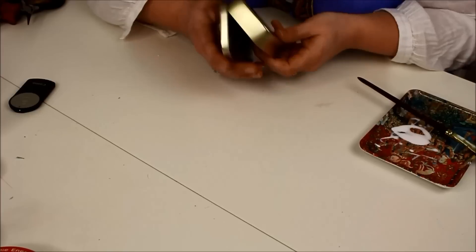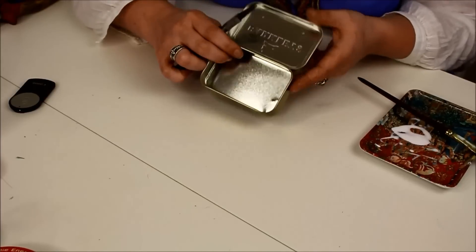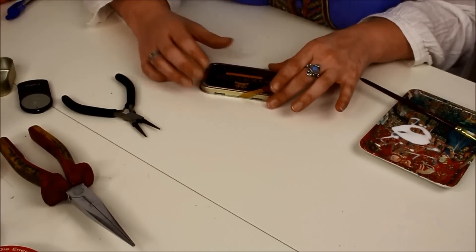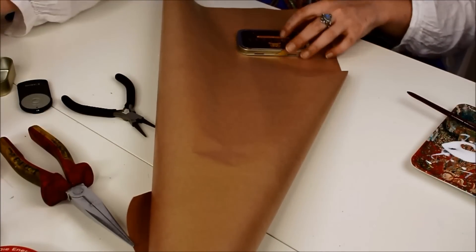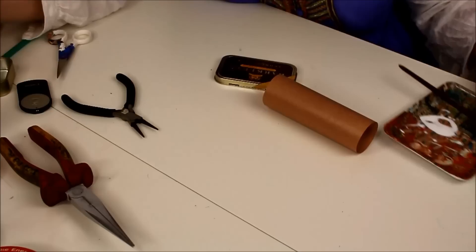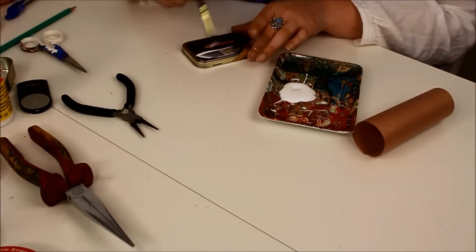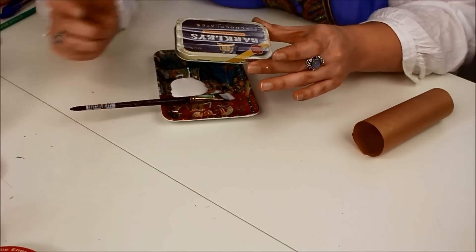What I forgot to mention is you may need a couple of tools, especially with these Altoid tins, because we need to take the lid off. Also a pair of scissors and some pens or pencils. What I'm going to do is look at these hinges and bend them slightly open in order to get the lid off. So this metal one I want to cover in paper, and I'm going to start off with brown paper. Cut a piece of paper a little bigger than the Altoid tin. Now I'm going to take my Mod Podge - for this one I'm using the matte Mod Podge - and start basting my Altoid tin with that. Once it's covered and starting to get a little bit tacky, I blow on it a little bit, and then I add the paper.